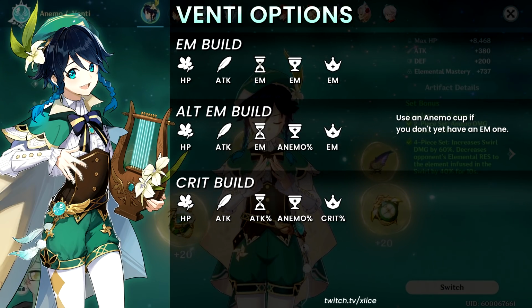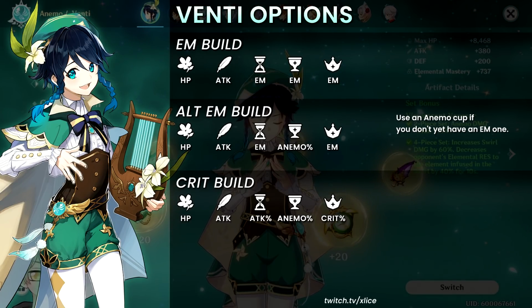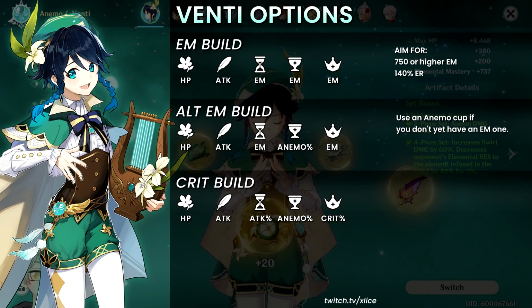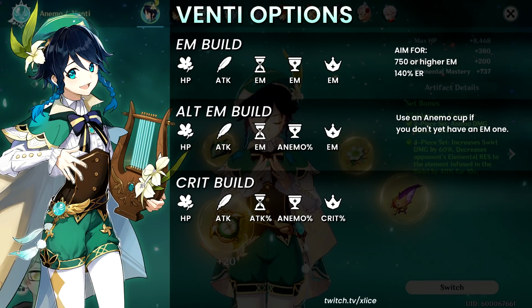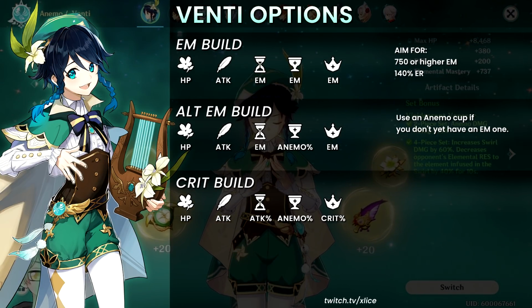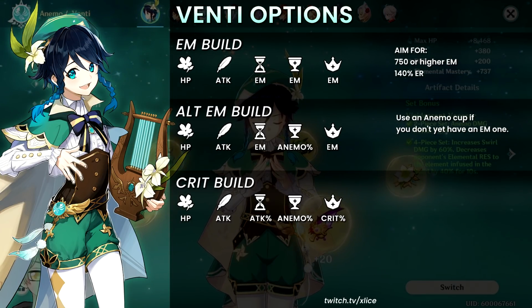Recommended stat values for both builds. So, for the Elemental Mastery build, I would aim for 750 or higher Elemental Mastery. 700 of that usually comes from the weapon, like the Stringless or the Windbloom Ode, plus triple Elemental Mastery artifacts, which each give 187.